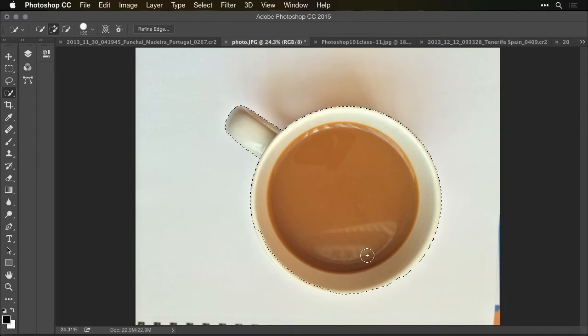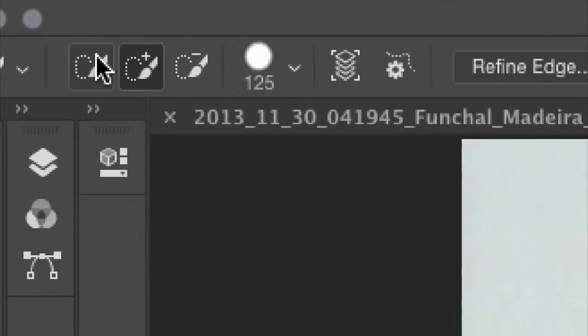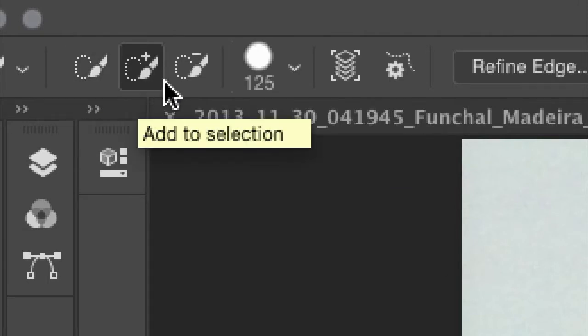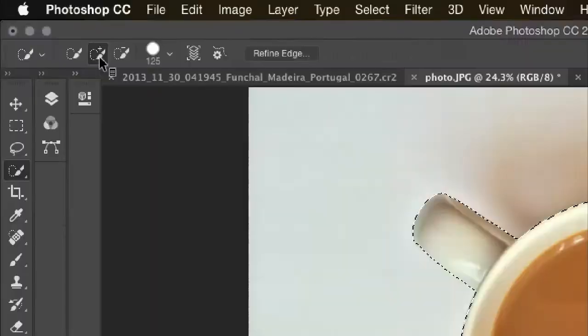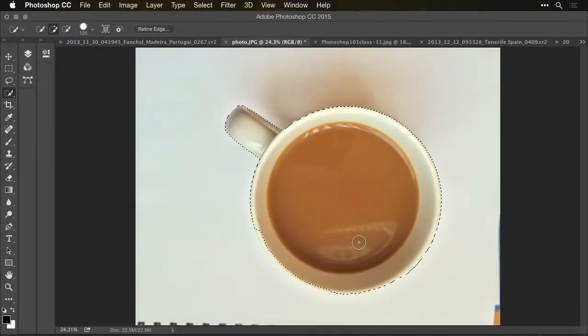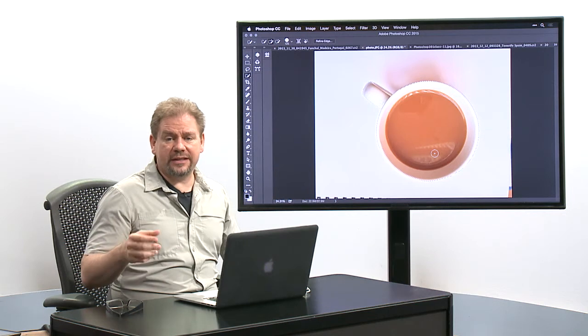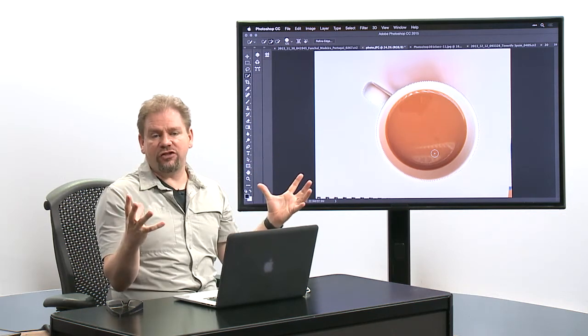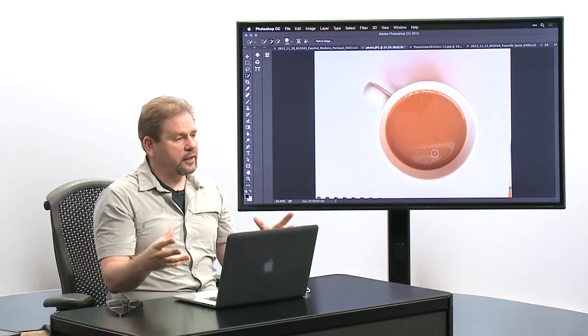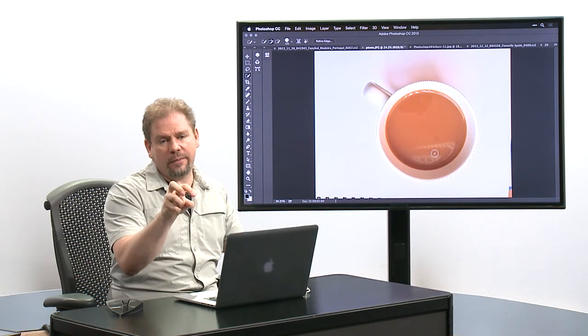Now this tool defaults up here to, instead of creating brand new selections each time you click, the default setting is to always add to your selection. And what that means is when I do something like this mug, I let go of the mouse button quite frequently. Because if I let go of the mouse button frequently, then if I ever choose Undo, instead of undoing my entire selection job all in one chunk, it only undoes the very last part where I painted.